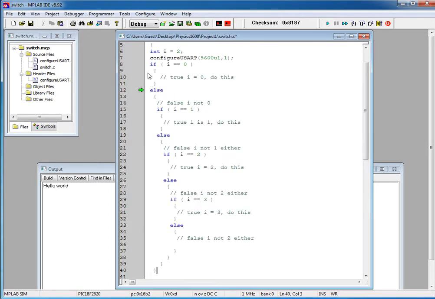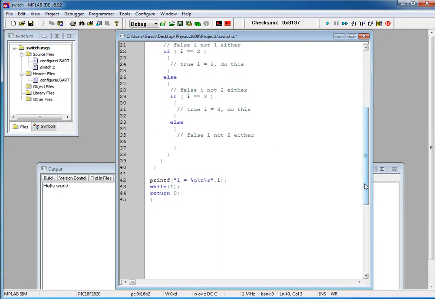I'm just going to paste an example in here. And you can see, we can start off with if I is the same as 0, else if it's not 0, then you'd have to check for 1, and if it's not 1, you have to check for 2, and if it's not 2, you have to check for 3, and that goes on and on and on. Another way of doing the same thing is to use something called a switch statement. And again, let me just paste the code in here so that we can look at it.